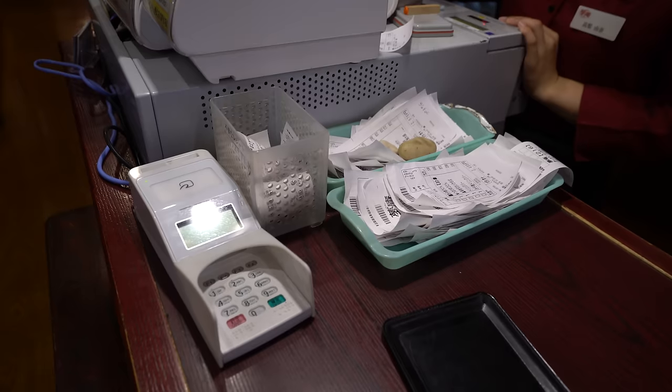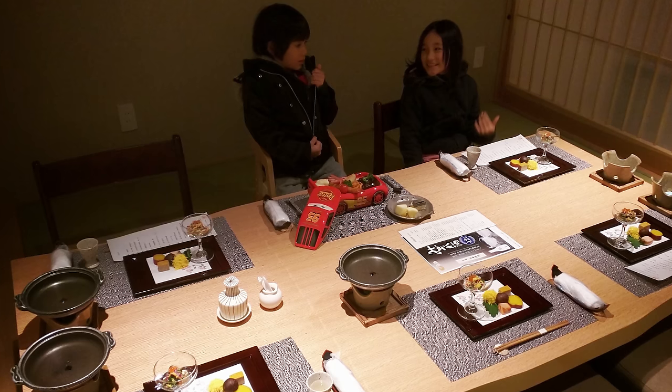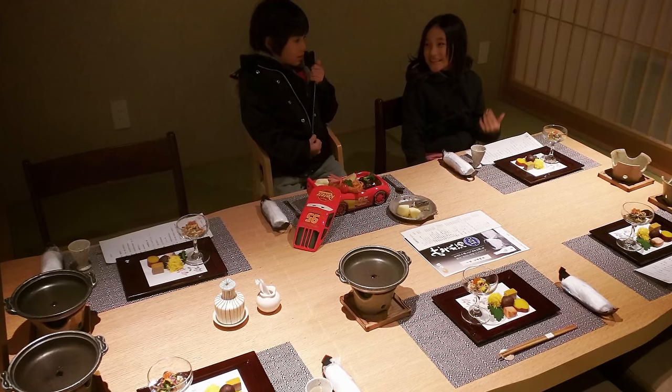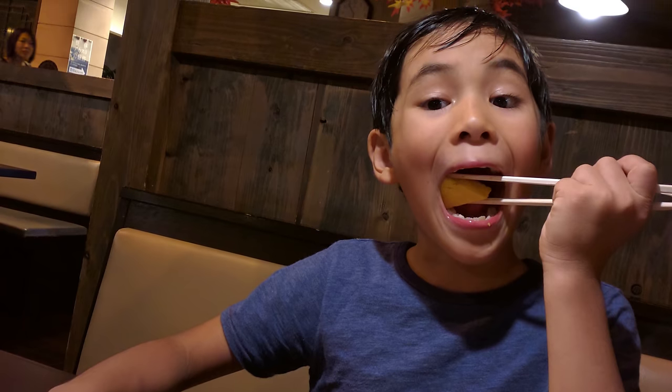When you're ready to go, just bring the bill up to the cashier at the front and pay up. As you probably know, there's no tipping in Japan, so I would highly recommend against it, as you'll just confuse things. With most restaurants, the staff generally leave you on your own unless you request help.